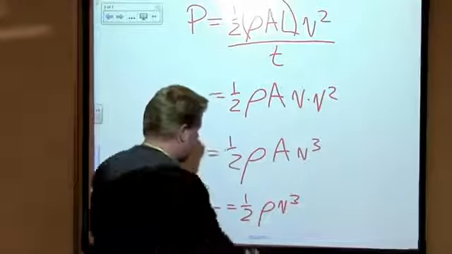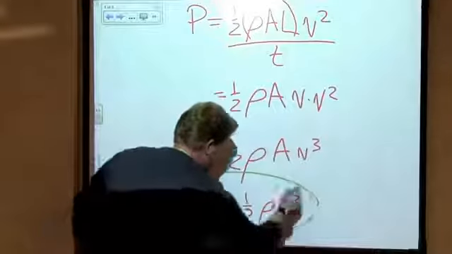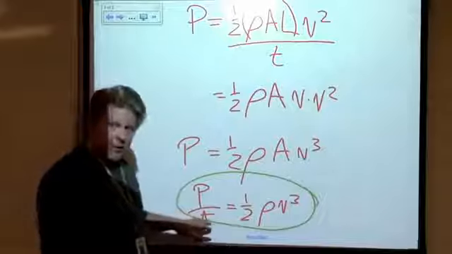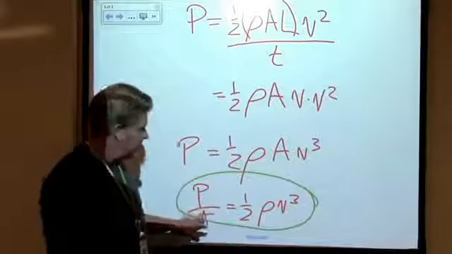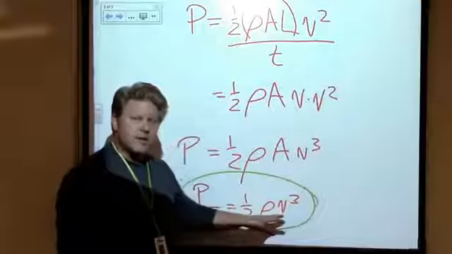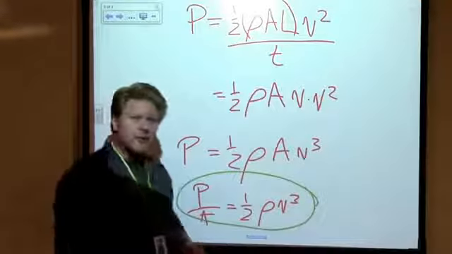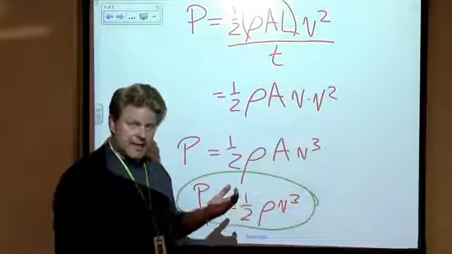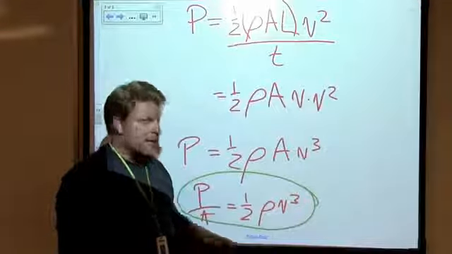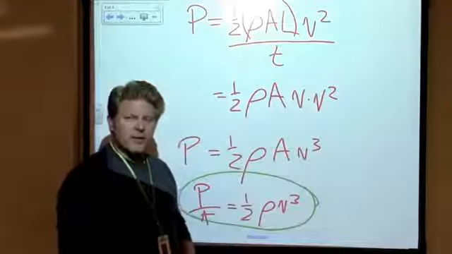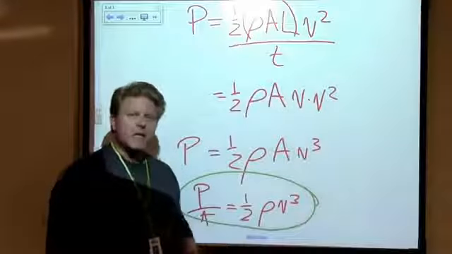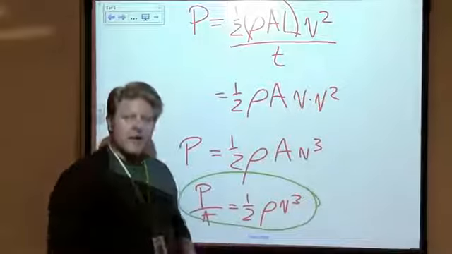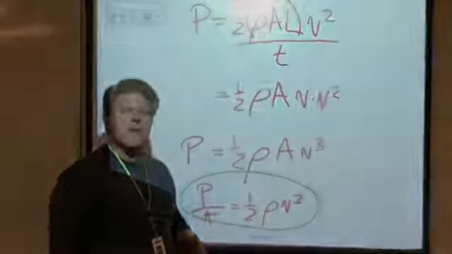So the question we have to ask, for a given area, if we let the area stay the same, if we increase the velocity a little bit, what happens to the power? Does it also go up a little bit? Does it stay the same, or does it go up a lot? Consider that we're talking about the cube of the velocity. So as the velocity increases by, say, 2 miles an hour, what happens to the power that's available for that same area? Think about that and let me know.